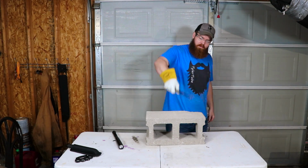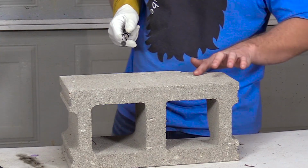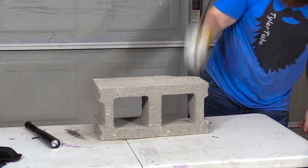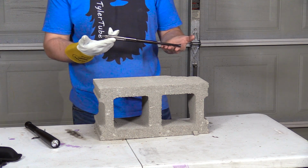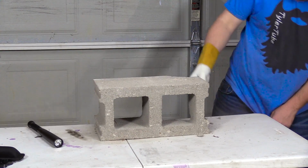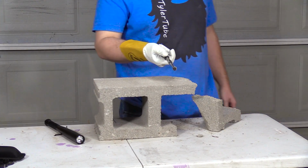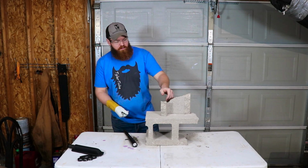Seems to be the same problem as before. It's breaking off little pieces here and there, but I just don't think it has enough weight. Little piece of cinder block flew off. I thought it was a piece of this thing that flew off. Oh, maybe I am getting somewhere. Oh, look at that. Okay. You just gotta really put your back into it.